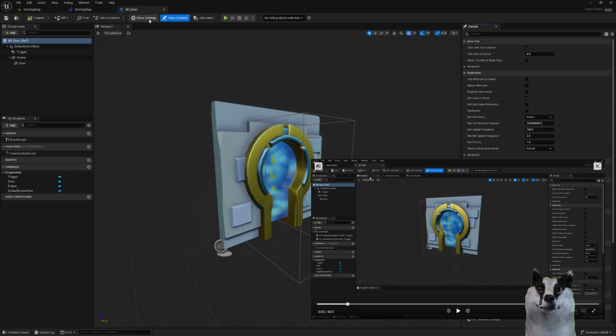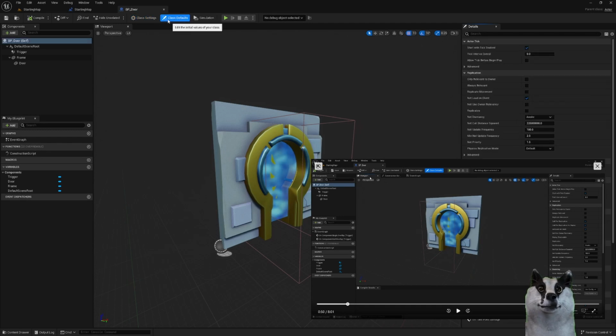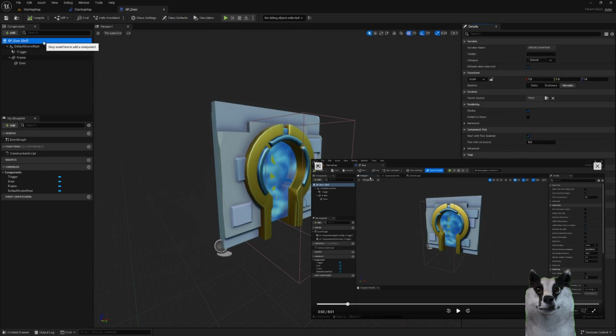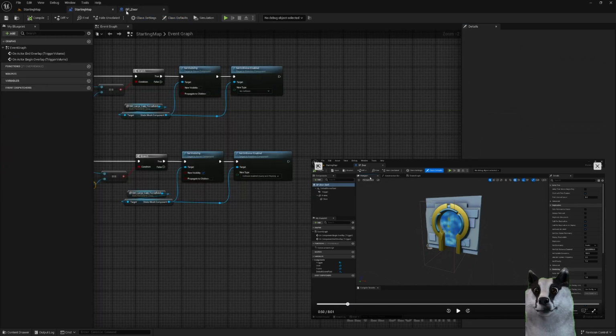I don't know what that means. I don't want either of these selected. How do I make you not selected? I don't know. Blueprint.